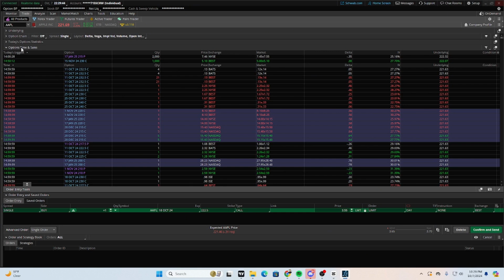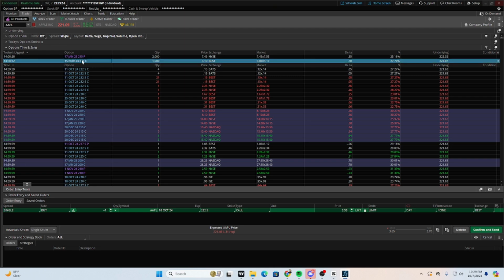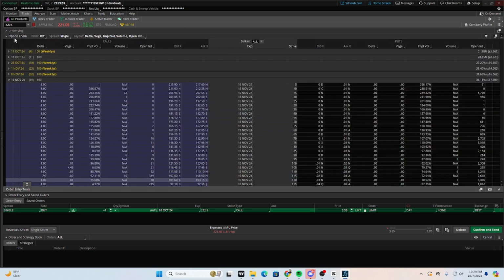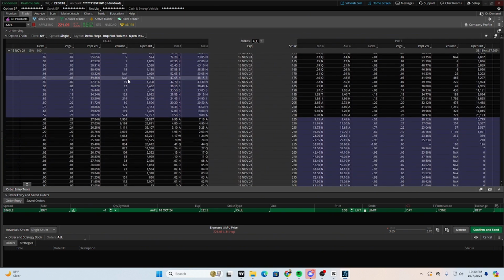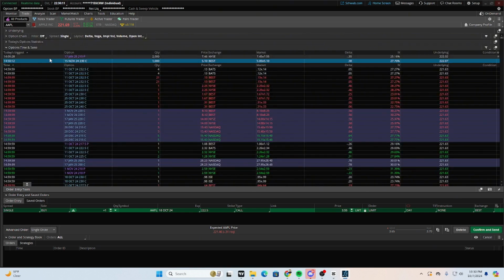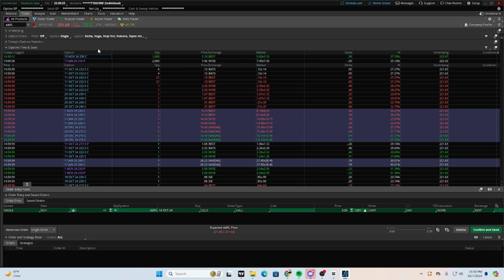But when we look at the time and sales right here, this isn't really significant information in my opinion. Now, if I was looking at this every day and I saw this same strike getting hit over and over for large quantities like this, and then I started to see that it was deviating from the typical amount of open interest and volume that we see on the day, that would make the 240 strike very significant and might make me inclined to believe that the market sees something or is excited about something that I am unaware of. Or maybe I am aware of it and I'm now excited about that because it aligns with something that I've been watching. That's the way that you want to analyze these.